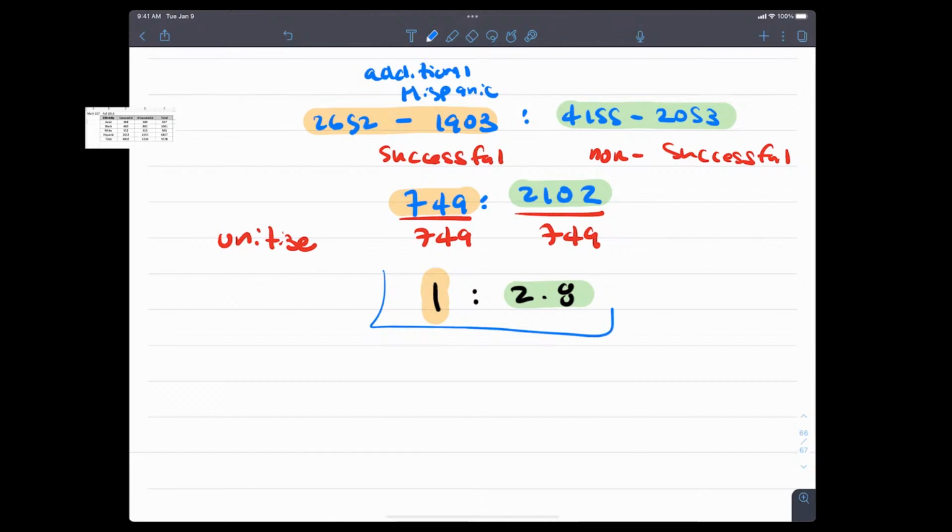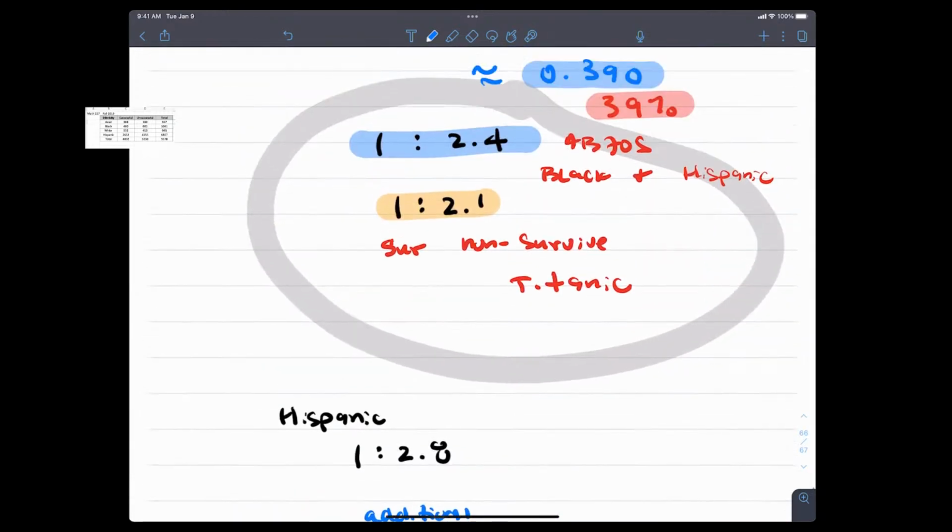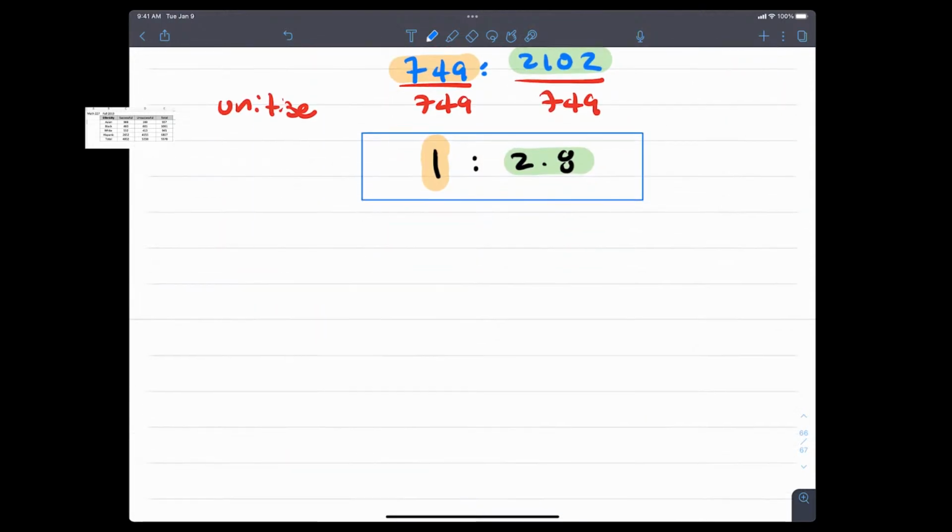Okay, this is what I'm saying to you guys, that if you compare that ratio, those odds, to surviving the Titanic, if you're a Hispanic student, surviving the Titanic was 1 to what? To 2.1. This is the Titanic survivability rate: 1 survivor to 2.1 non-survivors. You have a better chance surviving the Titanic if you're Hispanic than passing Math 227 from fall 2018 to fall 2019. This is why I say, when you open the floodgates, what exactly happened?